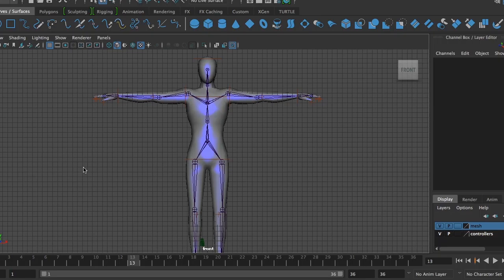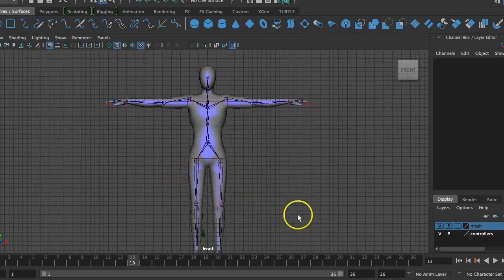And let's take a look at what this week is asking for. So just for the sake of this example and me showing you, I'm going to hide my controllers. I have them in a layer. I just want it to be simple for you guys to actually see what's going on. So we've got our skeleton and our mesh, and now we're going to bind them together.